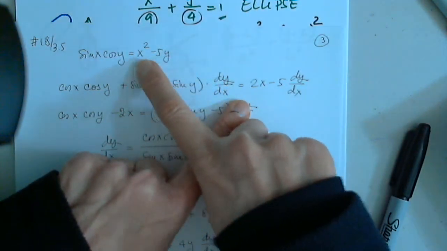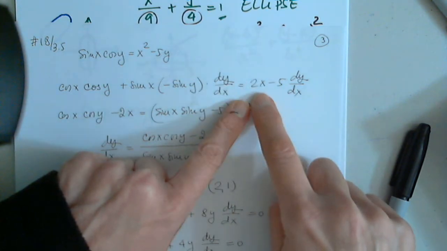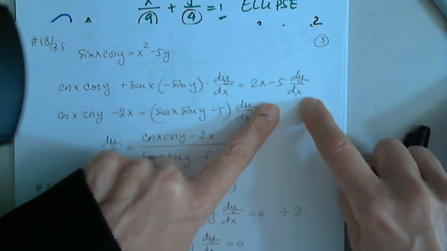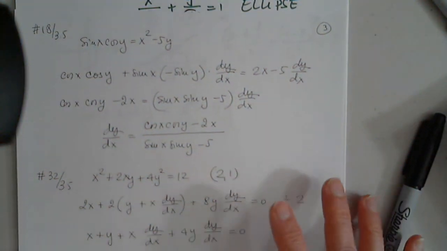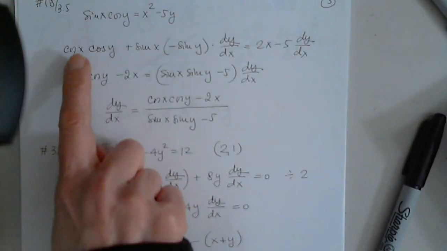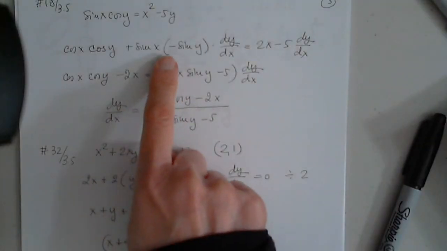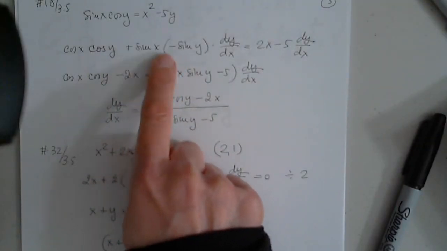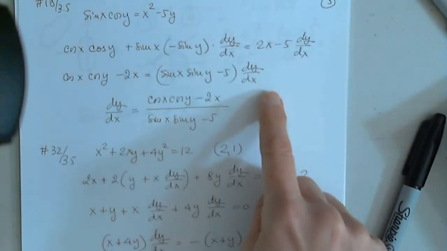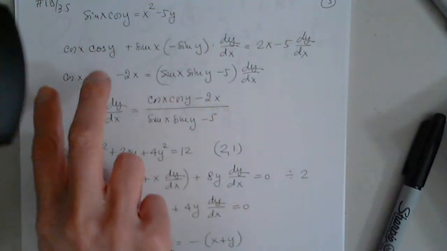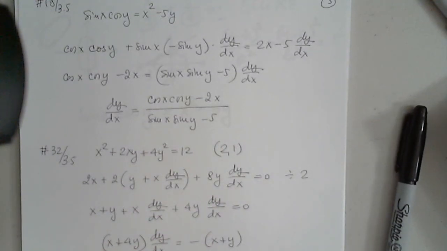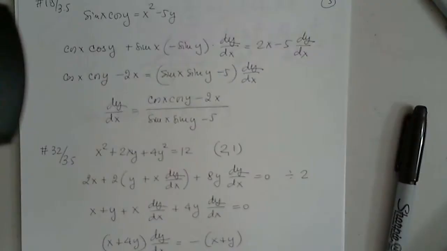On the other side, we have x squared, whose derivative is 2x. You copy -5, and you differentiate y, which is dy over dx. Now, all you need to do next is rearrange. So I will bring 2x to this side, because these two terms do not have dy over dx. And I will bring this term that will become negative sine x sine y, but it's negative, so when I move it to the other side it is positive. And I will factor out dy over dx. So then dy over dx is this quantity over this quantity. And that's all you need to do for this problem.